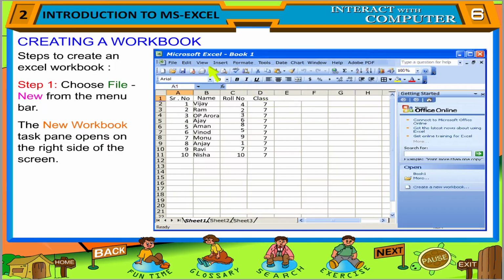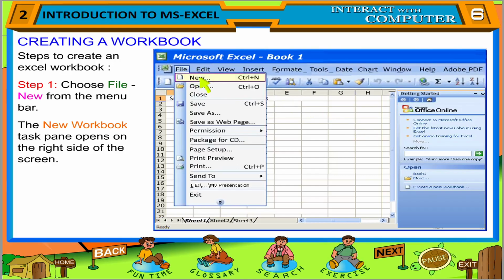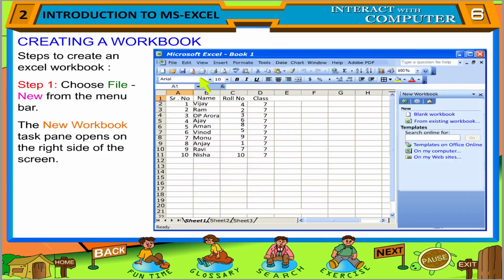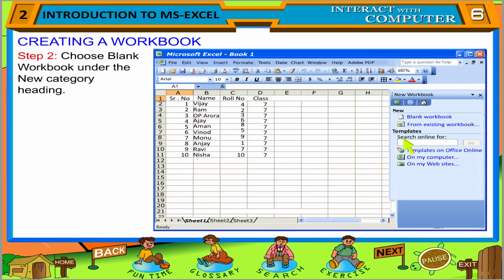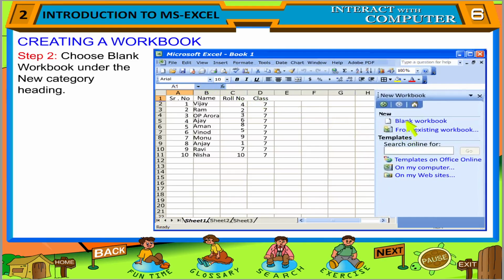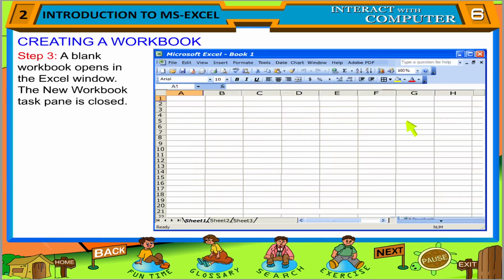Choose File, New from the menu bar. The new workbook task pane opens on the right side of the screen. Step 2. Choose Blank Workbook under the New Category heading. Step 3. A blank workbook opens in the Excel window. The new workbook task pane is closed.